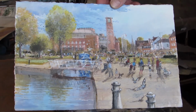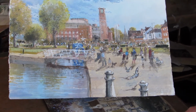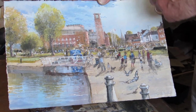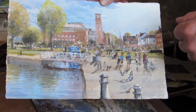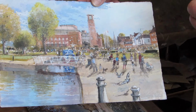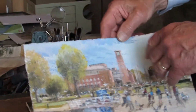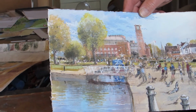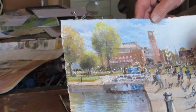And traditionally, if you were painting with oil paints, this kind of thing would be added at a late stage in the construction of a painting. With watercolour, the idea is that you work this out at a much earlier stage and let the white of the paper create your highlights, not paint them.